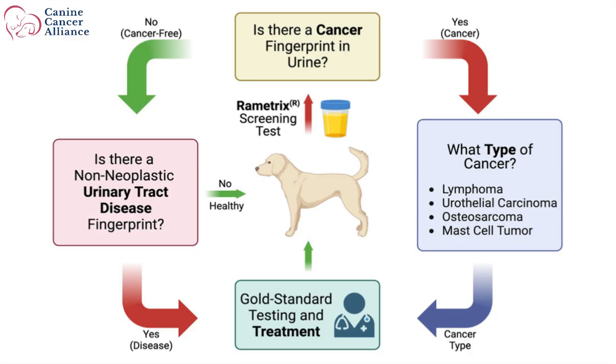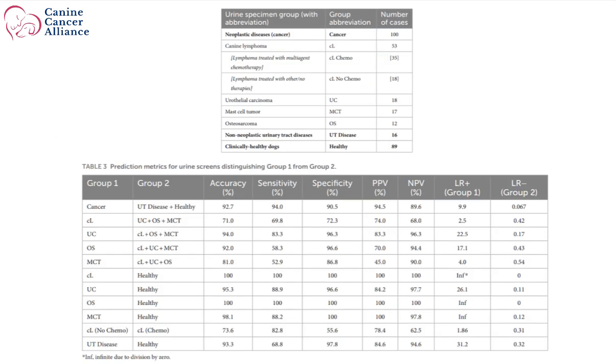And they are starting to publish their results. It looks quite promising, but they don't have commercially available tests yet. So this is still a research test, but we're talking to them and keeping track of what they're working on, and perhaps testing this also with hemangiosarcoma patients to see if it can be reliable in monitoring disease progression. The Virginia Tech team has only tested about 100 dogs, but I think that number is increasing very rapidly.